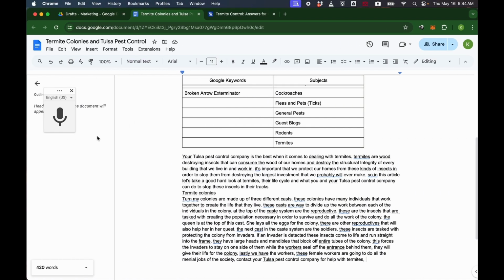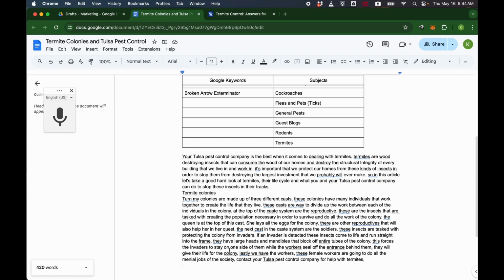Okay, for the final paragraph, we'll do the same thing as we did after the first paragraph. We'll start by pushing enter and then creating another heading. Now, this second paragraph was an informational paragraph. For the next paragraph, we're going to do more of a promotional paragraph. It's not going to require any sort of research. We'll simply use common sense to promote Termite Pest Control as a company.